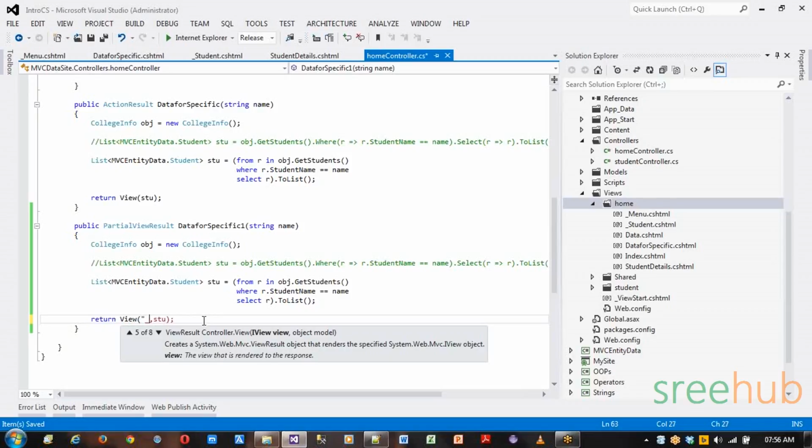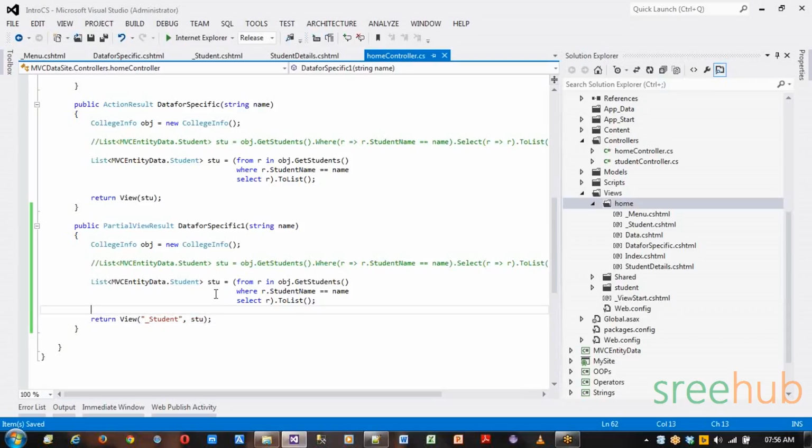Here I can provide something called student partial view, where I'm seeking something called stu, which is providing my list of students. Here what I can do is, let's say I'll extract one student, so let's say I'm going to give 0.